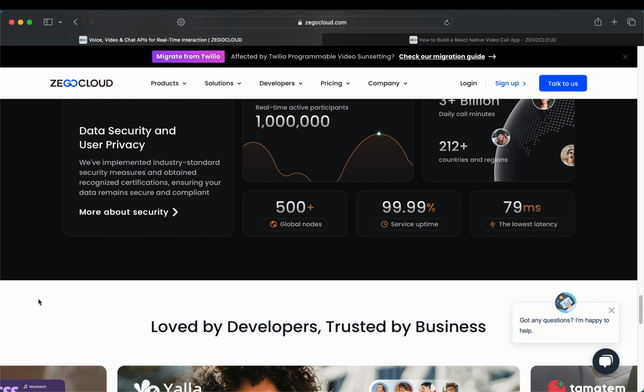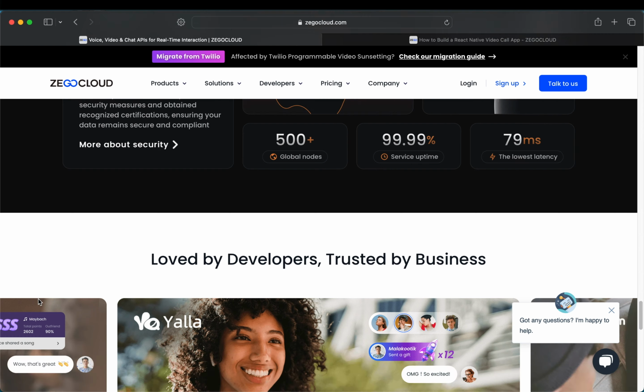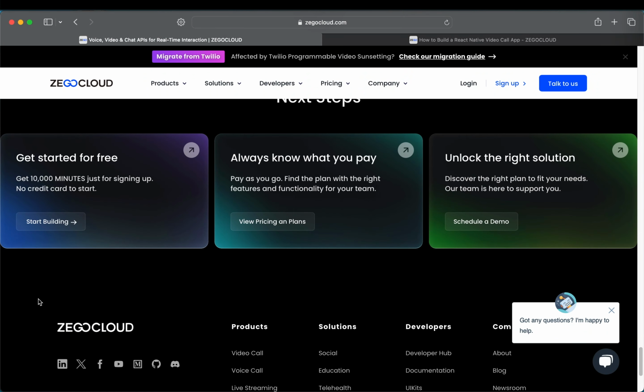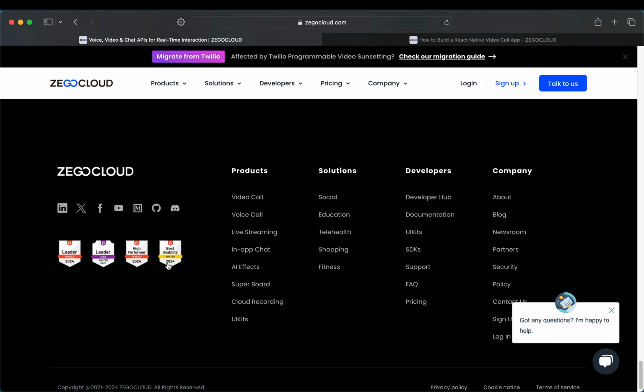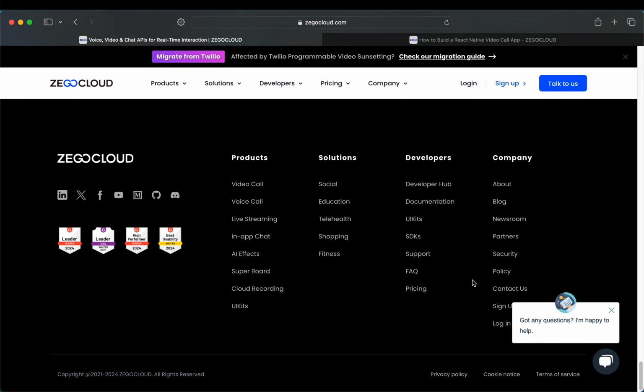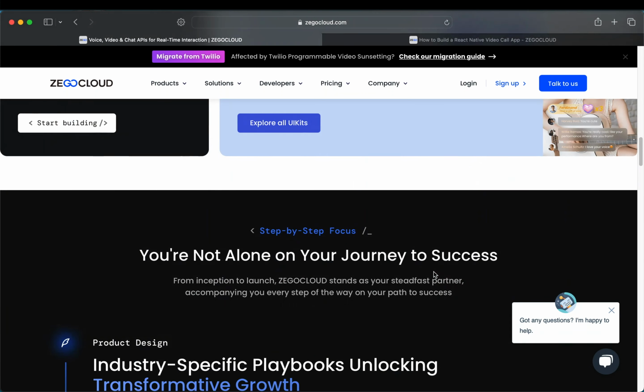And just imagine you in your full glory using WhatsApp or Instagram, video calling, live streaming, and doing all of that. But this time for free, you're on the free trial, you're getting 10,000 free minutes. And if you just come here, you're going to see you get 10,000 free minutes just for signing up. All right, so you can head to their website and check some of their amazing plans.